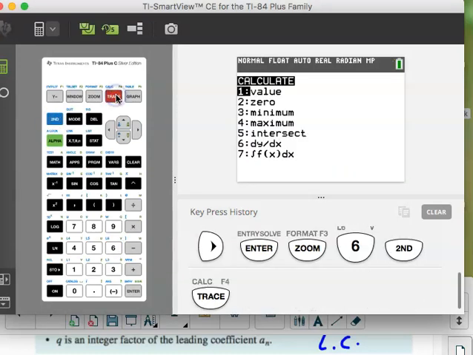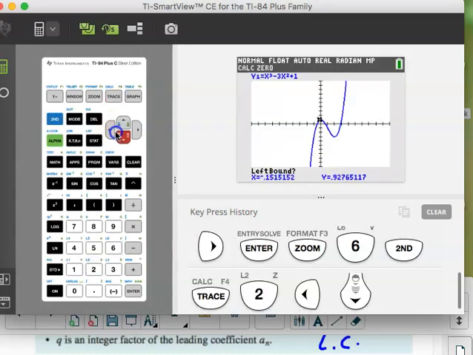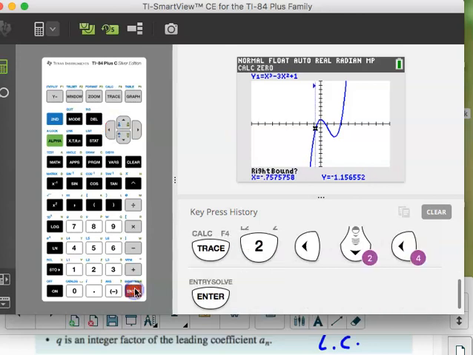Second trace, number 2. I'm going to need to be to the left and below the leftmost intercept there and press enter. And then I need to go to the right and above. And here's what I see. My 0 is negative 0.5320889. So I start thinking, is that some decimal that I should recognize as a fraction? It sure isn't a common one. So yeah, that one's probably irrational. Doesn't mean we can't find it. We found it with a graphing calculator. It just means it's not rational.